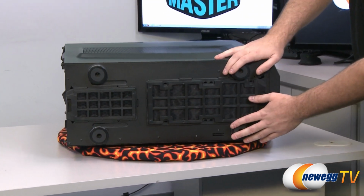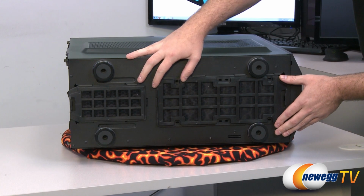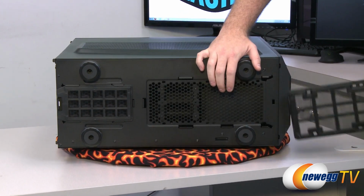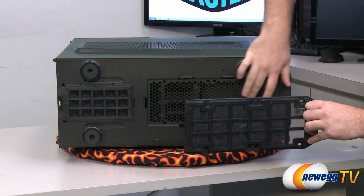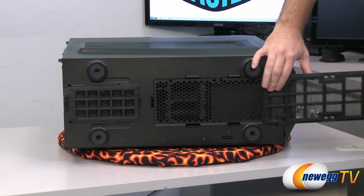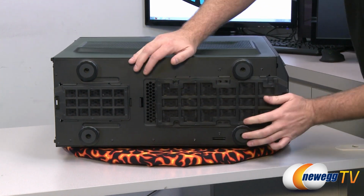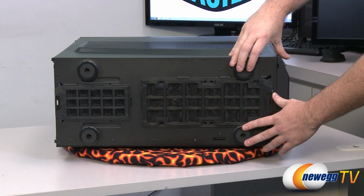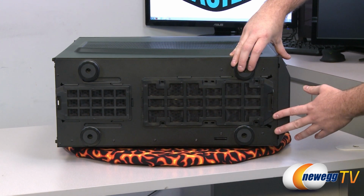We can see there's plenty of space here for airflow through this long gap right here. Again, we have another removable fan filter there, and that's for optional intake fans that you can mount there at the bottom. And our feet for the case, all 4 of them have rubberized areas on the bottom to protect your desktop surface as well as reduce vibration.